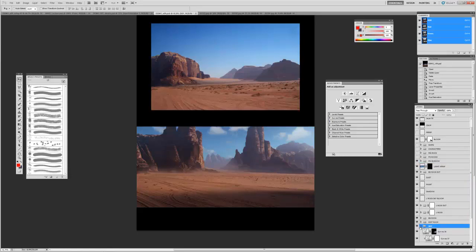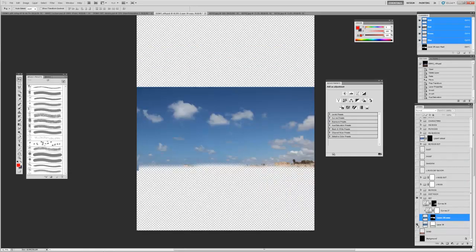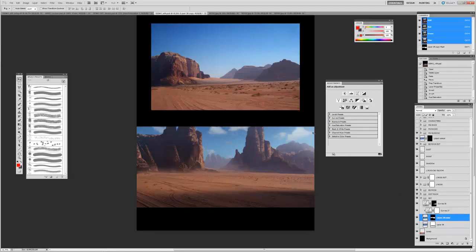Next thing we did was go into the sky. And the sky was essentially an element that a friend of mine actually shot in, I believe, Israel. And it had the same value structure. I graded this a little bit down to match our photo reference. Lighter on the lit side and a darker, bluer, more saturated color on the part of the sky that's going away from us and up top.